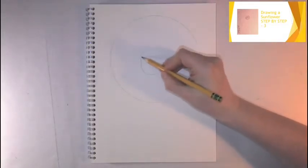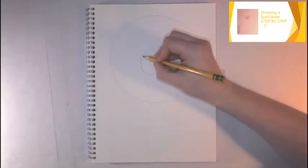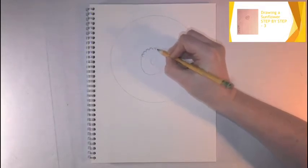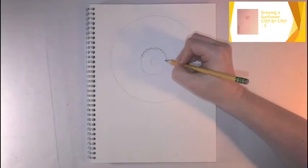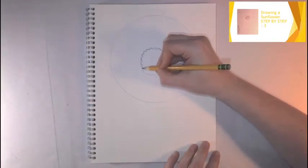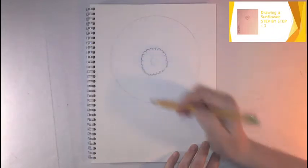So we're going to make this circle, the one I'm touching right now, it's going to become the Bumpy Seeds. One of the easiest ways to make the Bumpy Seeds is to do a bumpy line all the way around. I am making sure that my bumpy line is next to the circle that I drew. And that's going to look like a bunch of seeds on the inside.